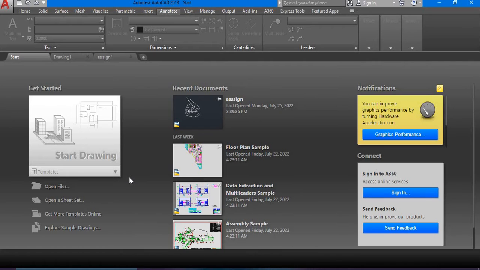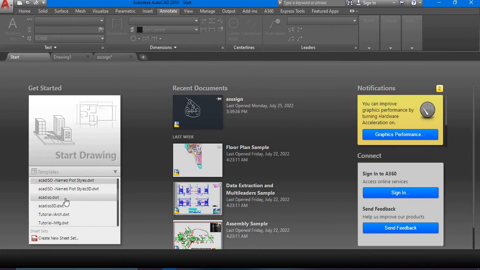So I'll be starting with how we can set up our AutoCAD workspace for this particular assignment. So we all know that when we open our AutoCAD, I'm actually using 2018, and this is what we are going to see. So you click here on the template, use your AutoCAD ISO 3D.